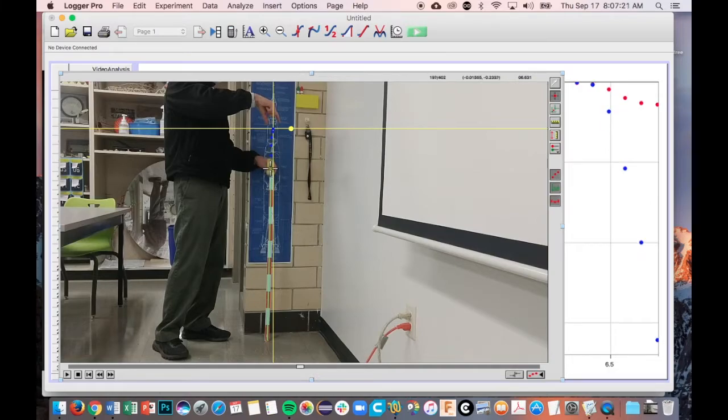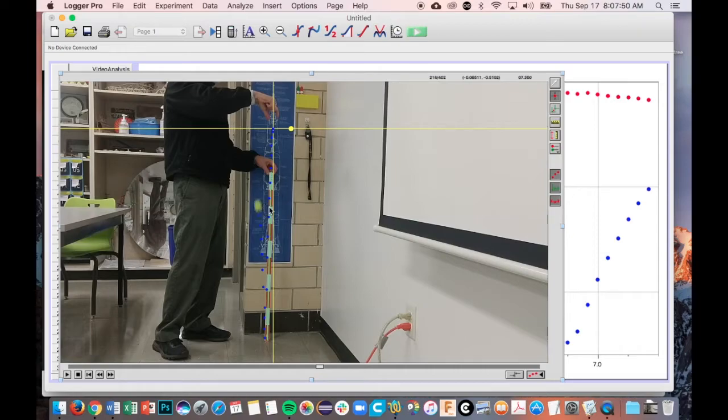So the ball is getting a little bit blurry, but my goal is just to pick a location on that ball that has a consistent blur. So I'm trying to click in the middle of the blur. Now I could have that be my last click, but I'm going to choose to continue clicking just because it'll make a more interesting graph. And I'm going to continue clicking in the middle of the blur to track the position of this ball as it changes over time.